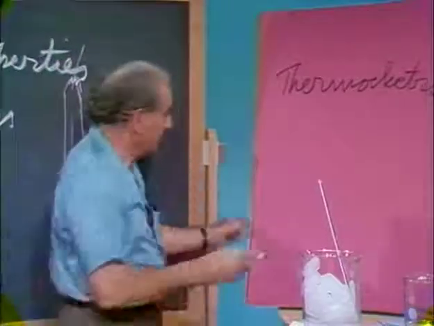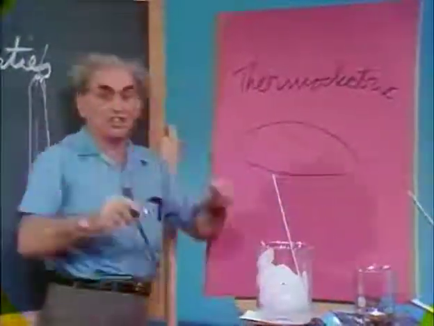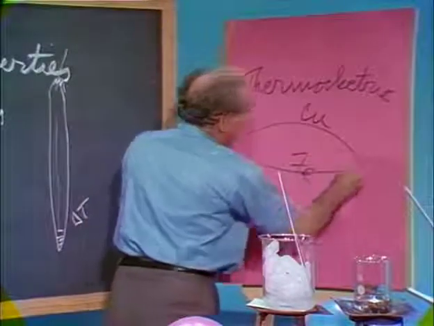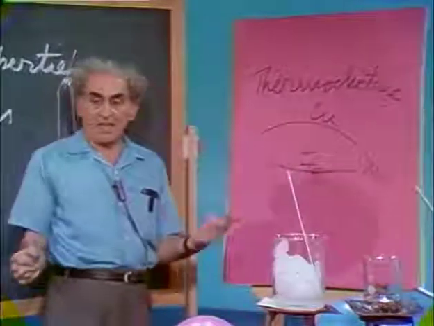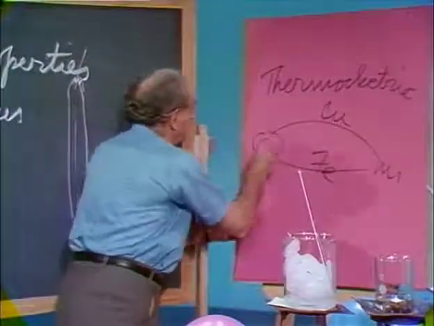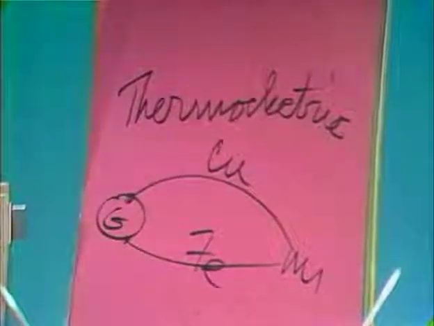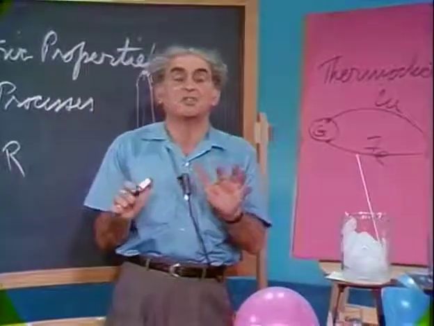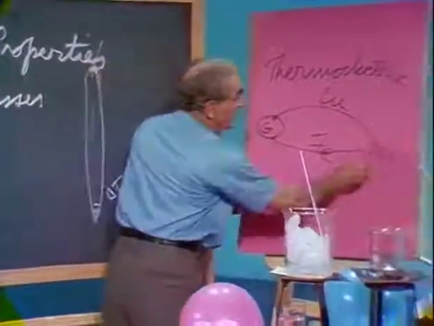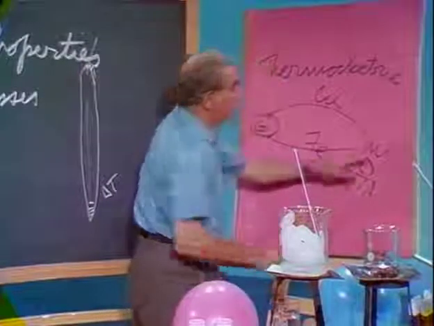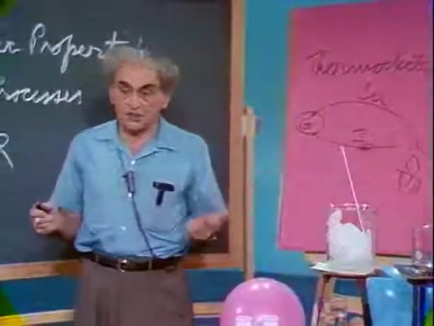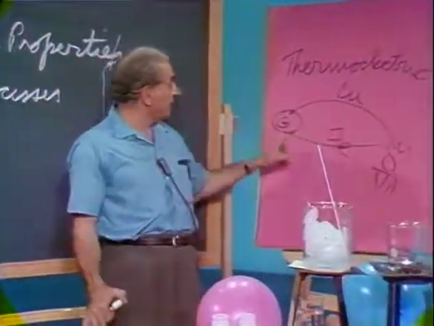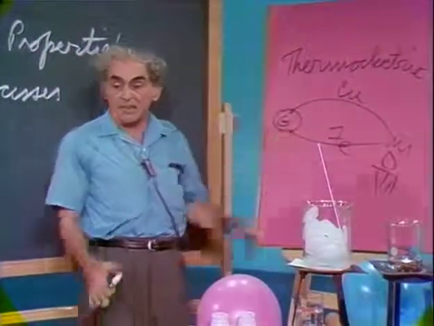You get the connection? Supposing I take any two different wires, say copper and iron. Connect one pair of ends, and then connect the other to an instrument which we call a galvanometer. This is an instrument for detecting the existence of an electric current. Supposing I heat this junction. Lo and behold, an astonishing thing ensues. There is an electric current in the circuit which is evidenced by a reading of the meter.